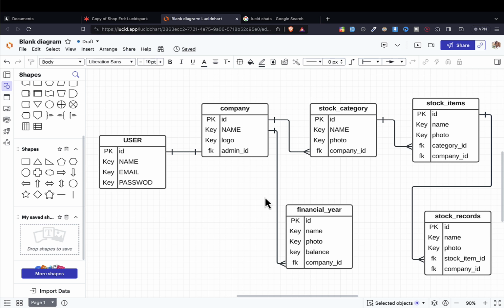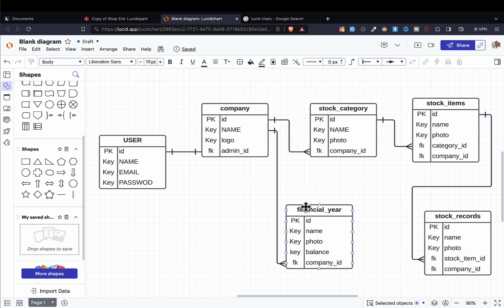So let's say that you have multiple developers, or you're working with your colleagues. If you have something like this, your colleague, when he sees this, can know how things are related. But if you don't have such a diagram and you start contributing to my application, it is going to be very hard for you to understand what I did or what is related to what, since you don't have your system in the form of a diagram. So this is a simple structured diagram. Though we may have more tables, these are the most core tables that you're going to have.